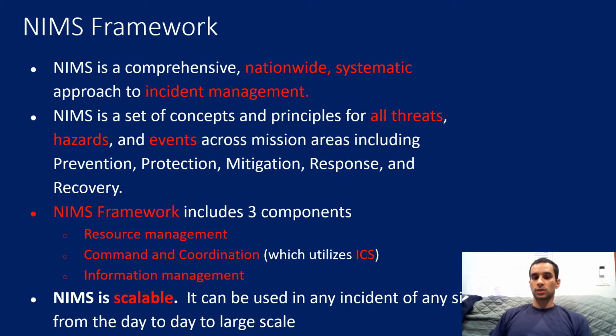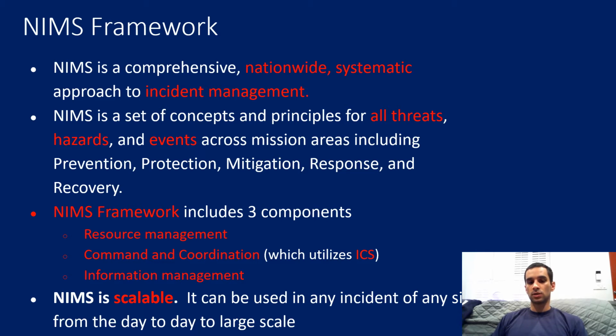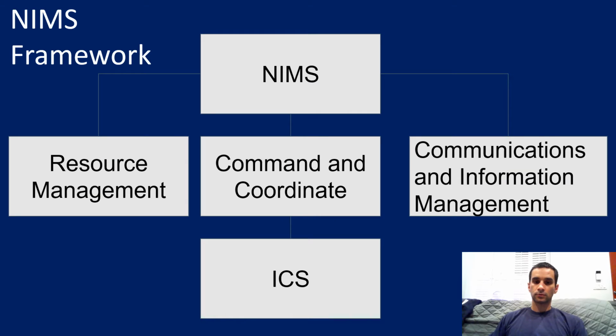The NIMS framework has 3 main components, which are resource management, command and coordination, and that's where ICS comes in, and information management. The other really important thing that you should know is that NIMS is scalable. So you can use it for any incident of any size, from day-to-day to the mass casualty. And I'm going to say that again, it can be used from the day-to-day to the mass casualty. And I encourage you to use the principles of NIMS daily on your routine calls, because then it's more familiar to you when you get to the big one or to the mass casualty.